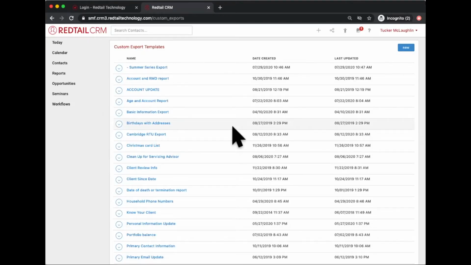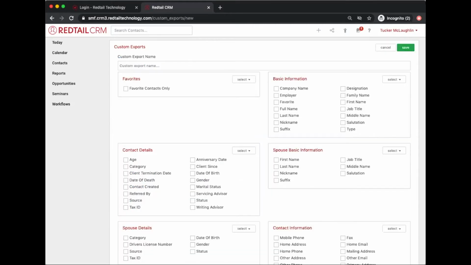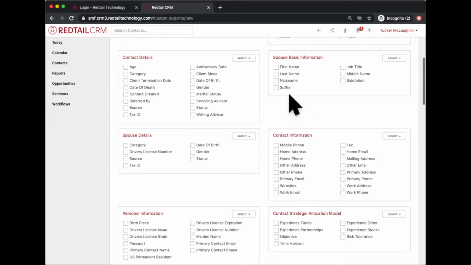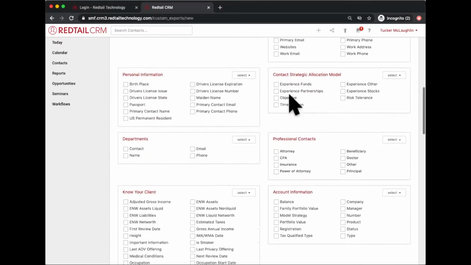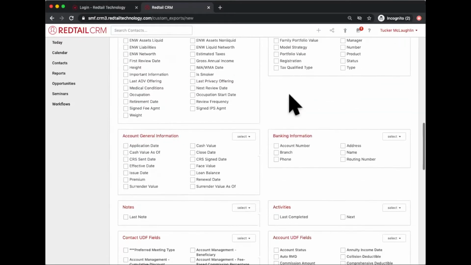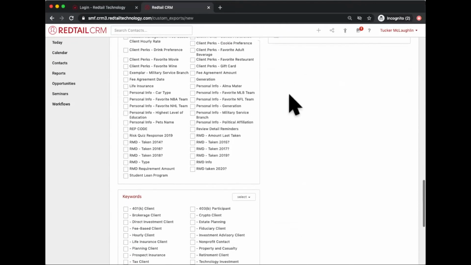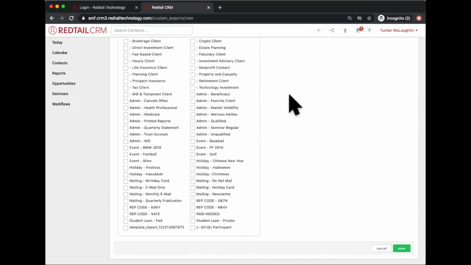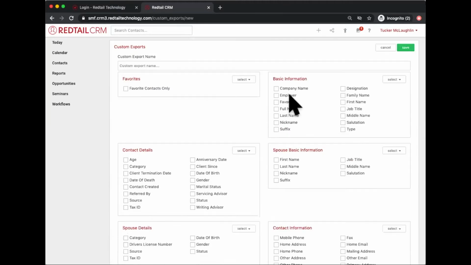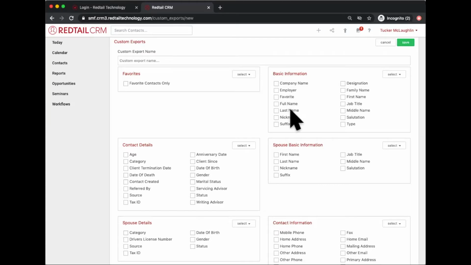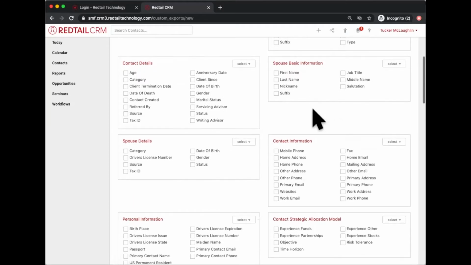So yours might be blank initially, but if you click new in the top right-hand corner, you're going to see all of the fields in Redtail that you can select to see in that export sheet. So just as some homework here as well, check out this list and see all of the different fields that you can push out to an Excel spreadsheet and see what would be valuable to you. More than likely, you're always going to want the person's first and last name, so you know who you're dealing with. No matter what kind of spreadsheet you're looking for, you're more than likely always going to want that first and last name. So you're going to check off those boxes. And then you can select what you want to see from there.